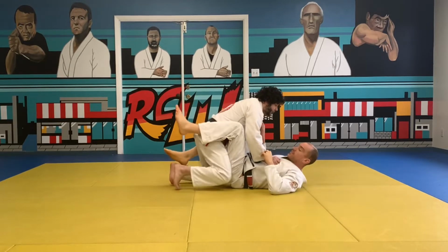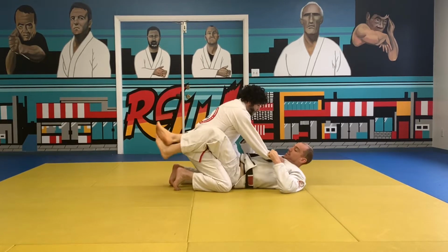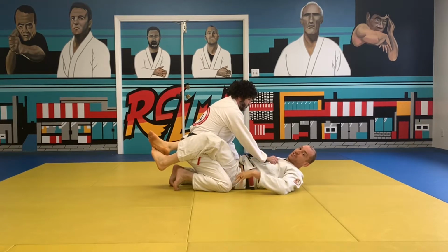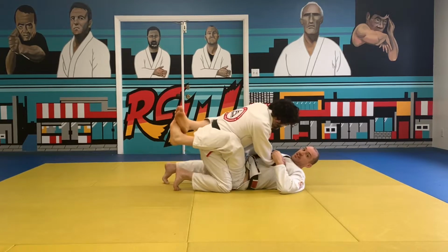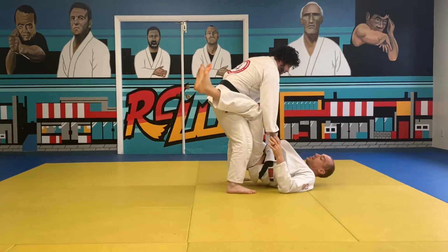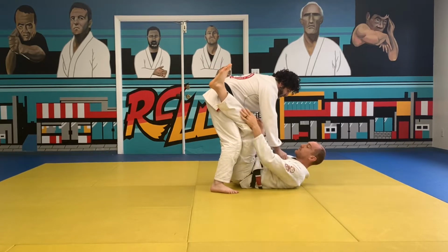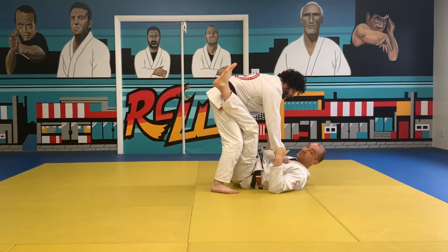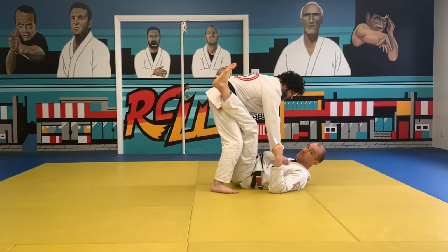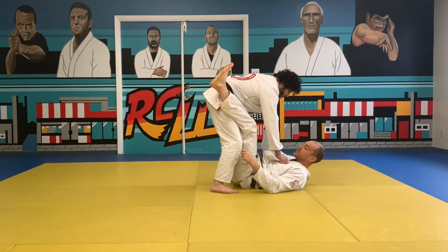Absolutely. And this will come into play a lot more when somebody stands up in an intelligent manner and closes the distance. You know what I mean? If someone's standing up backwards, you're going to be able to put the feet on the hip. But if he's doing a good job of bringing his body forwards, I can't put my feet on his hip at that point in time. So this is kind of where this comes in.